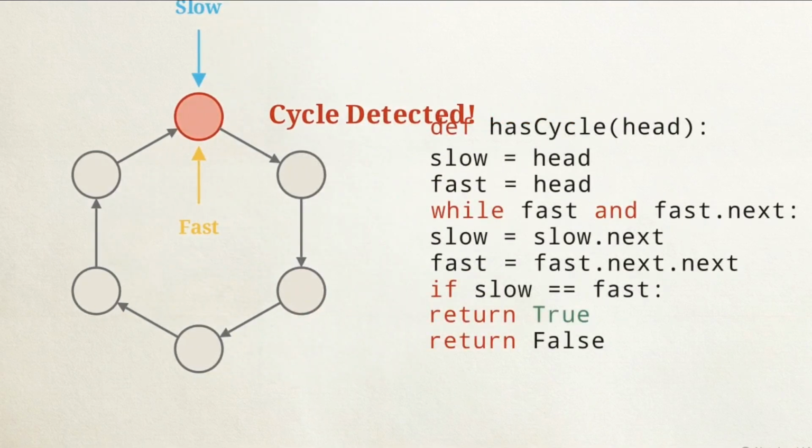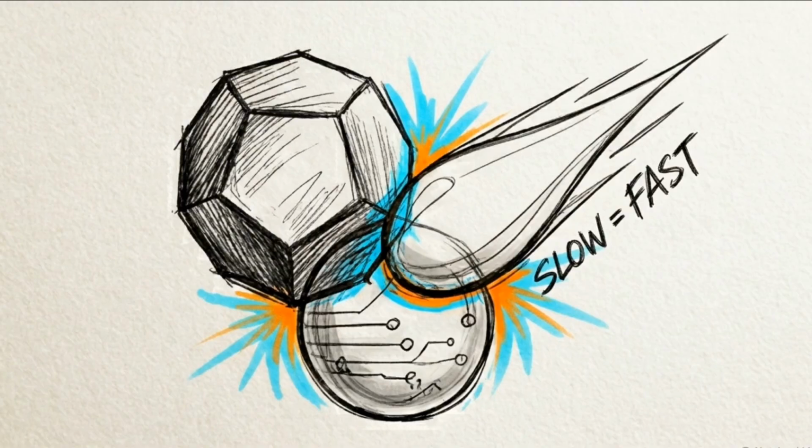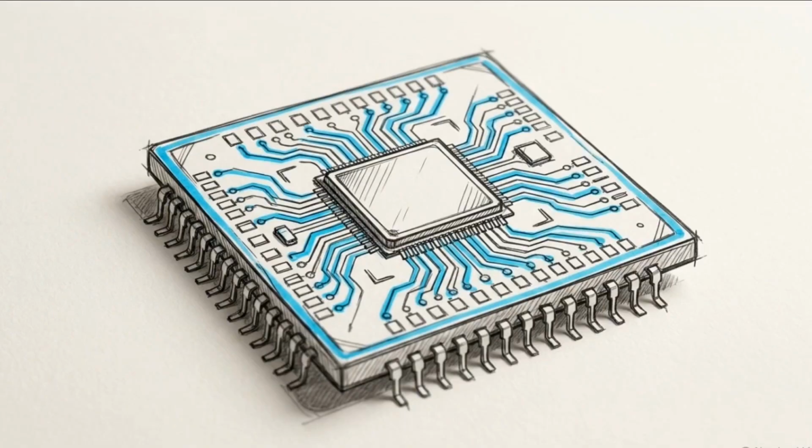This diagram shows how that logic translates directly into code. The algorithm uses a simple loop to check if the fast pointer has reached an end. Inside that loop, a single condition checks for the interception. If slow equals fast, return true. By simply comparing the position of two variables, the program identifies the infinite loop. It avoids copying millions of data points, neutralizing the threat without taxing the system's memory.